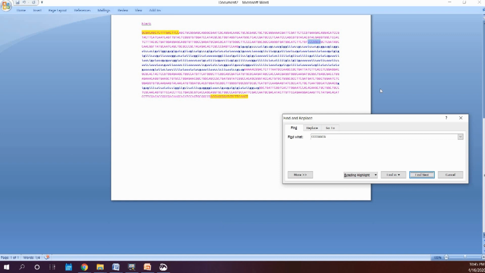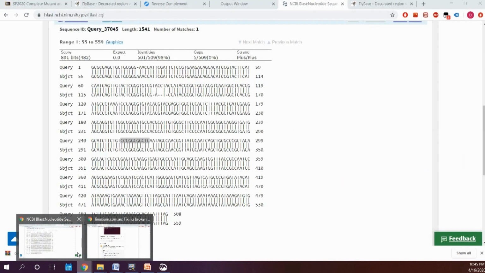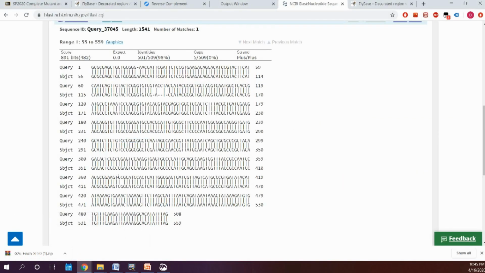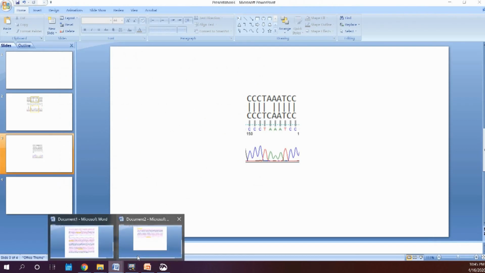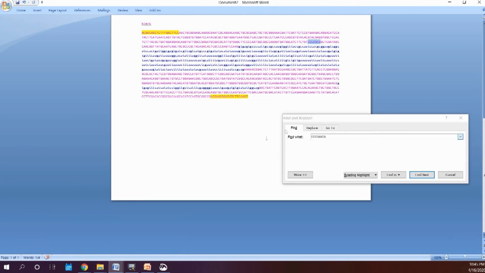As we discussed before, it could be a silent mutation, or it can actually cause an amino acid change. So let's try this one. Yeah, and this one's in a non-coding region.